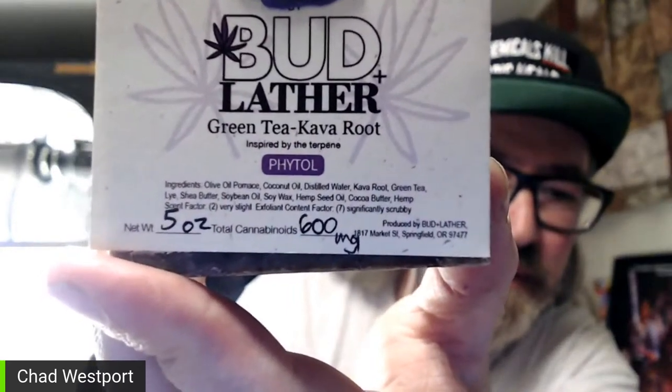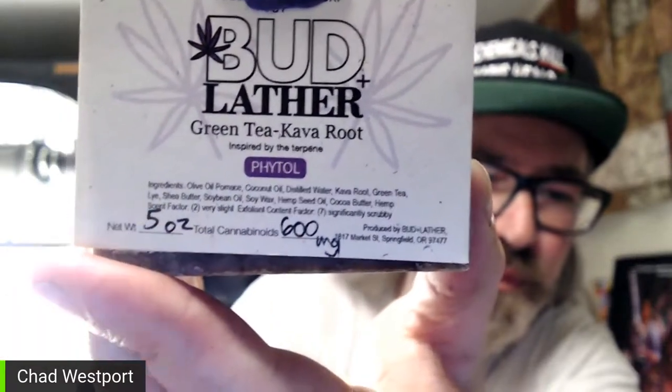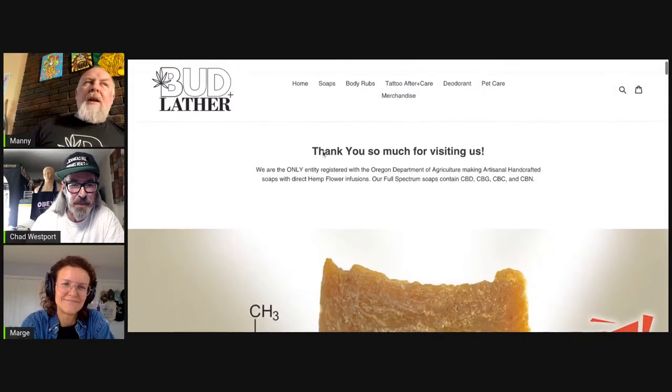But I include a full list of ingredients on the labels and on the websites, because some people have soy allergies, some have peanut allergies, and some people can handle certain fragrances or perfumes and some can't. I try to do right by everyone and be transparent about what I'm including. Most of my soaps are vegan, but we also make one with goat's milk. It's the best goat's milk you can get, literally national champs. Wow. Yeah, Wolvenwood Farms in Sayo, a small little farm. She's a lady farmer. I try to support other people. But yeah, back to the labeling.